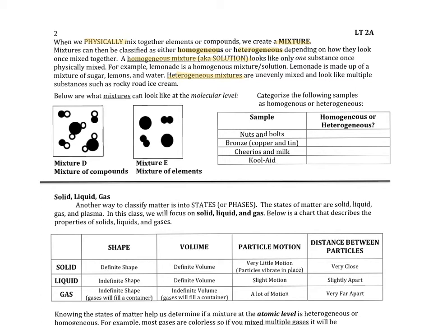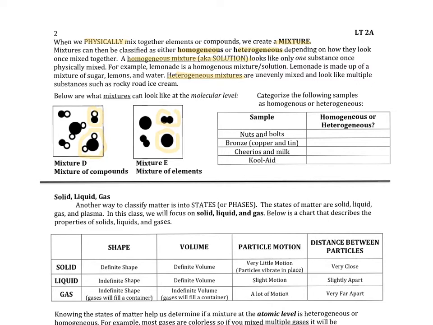So we've got two different examples here, mixture D and mixture E, of different types of mixtures. Mixture D says a mixture of compounds. If we look at mixture D, I got two distinct types of compounds here. I've got this little Mickey Mouse dude here, and I've got these little double dots. So I've got two different things going on. And same thing, E. It's a mixture of elements, because if I look at the two things here, I've got the big single dot and then the smaller double dots. Those guys are two different types. Each of those would be classified as an element.